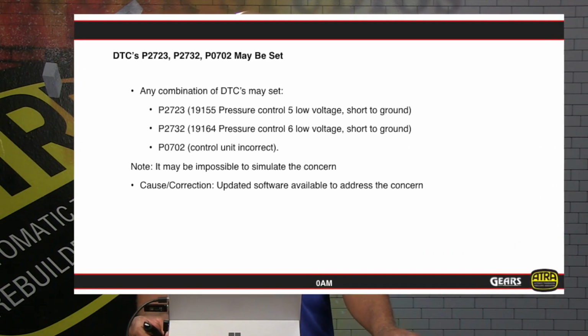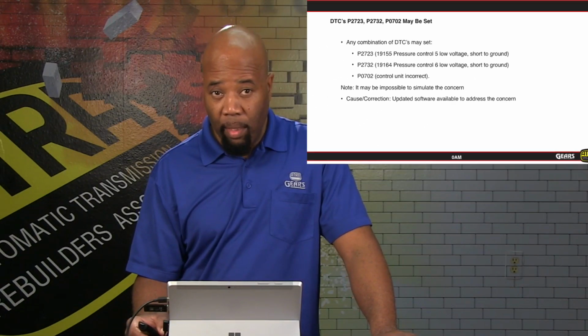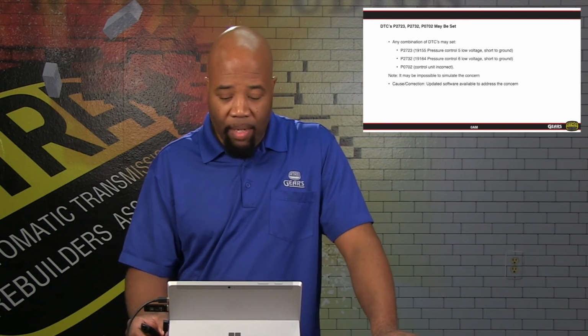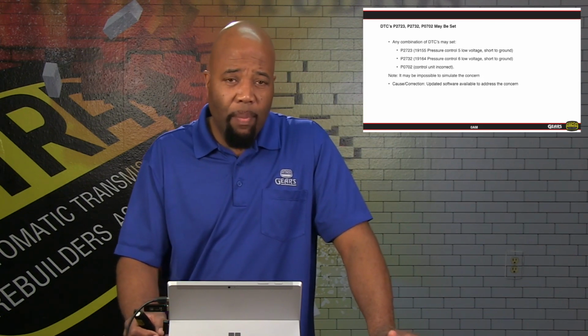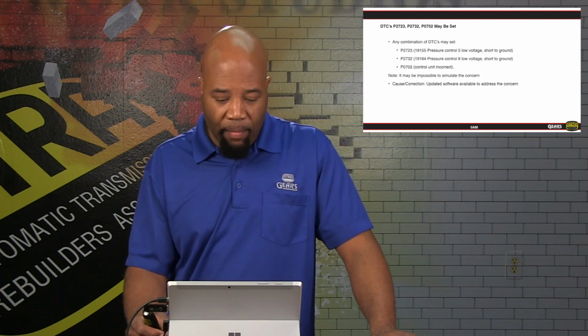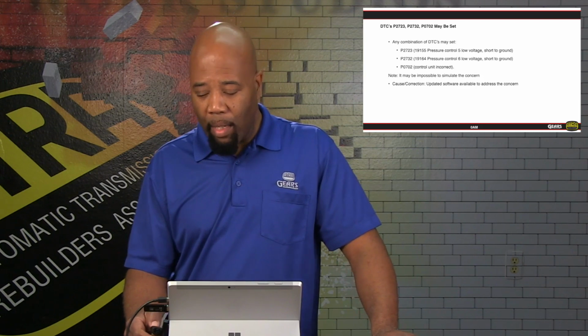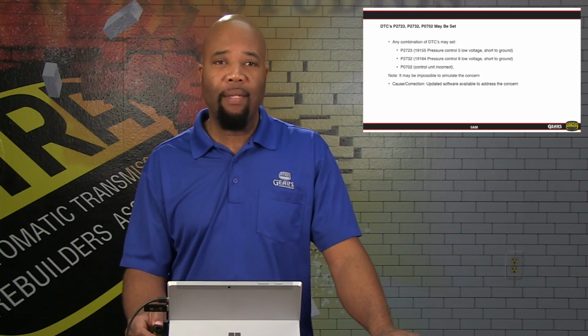Diagnostic trouble codes 2723, 2732, P0702. This can be a situation where any of the codes can be set relative to each other. We can have a problem with our software. Basically, these are voltage codes as monitor, circuit feedback type situations. Of course, if we check the circuits, all we have to check is power and ground. Before we condemn a mechatronic, we definitely want to make sure that we have the latest updated software, because this could be improper reporting of these codes by the mechatronic assembly.